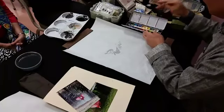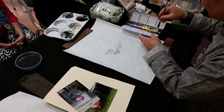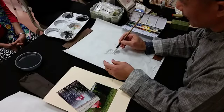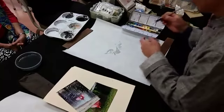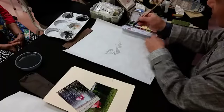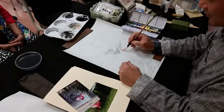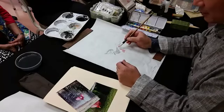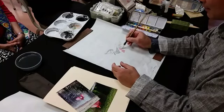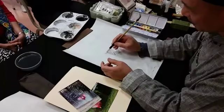For the white feather, you can just mix this. You can mix this with any color, like pink color also, if you want. It's just transparent. So I just paint the head part and the neck with white. And you can add some pink, right? So just do the color with this solution. And then when I wash with water, hopefully it will block. It will serve as a mask. It has to dry? Yeah, it has to dry. I have the dryer here. We are fully prepared for today.